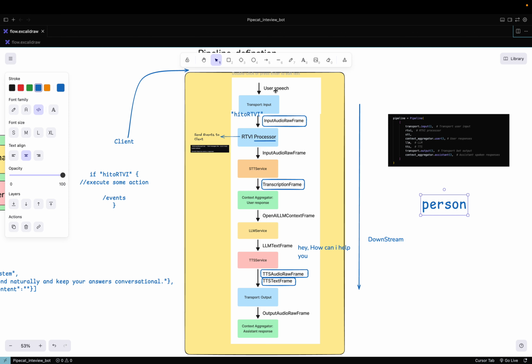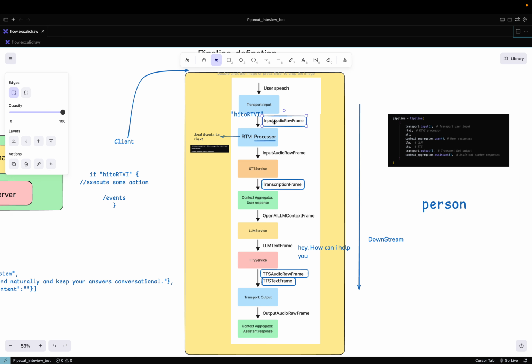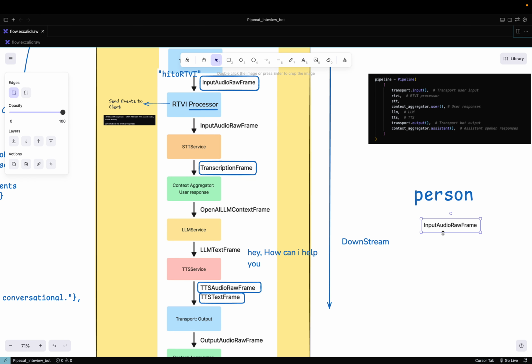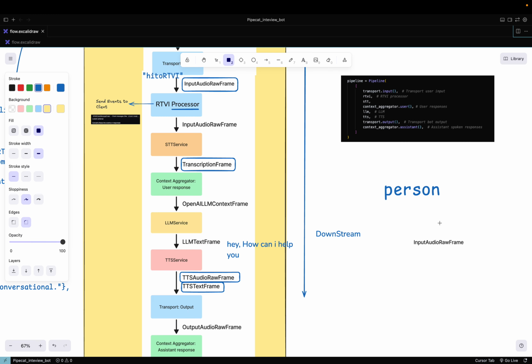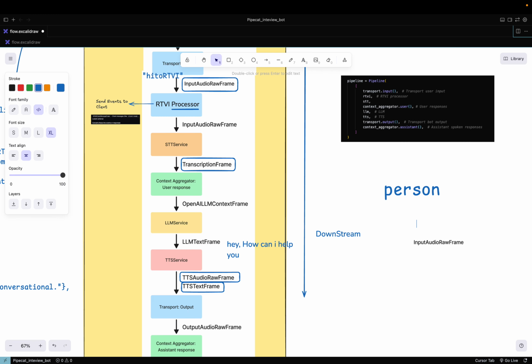For example, when user speech is there, the transport gives this user input, so this audio frame will be observed by this particular RTVI observer, and it will make a kind of log. So this will be registered inside the RTVI observer log.